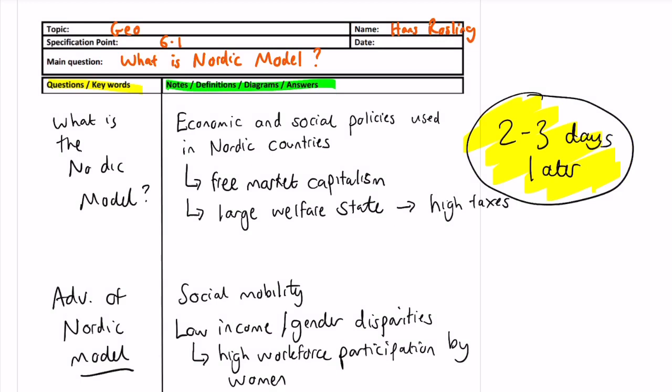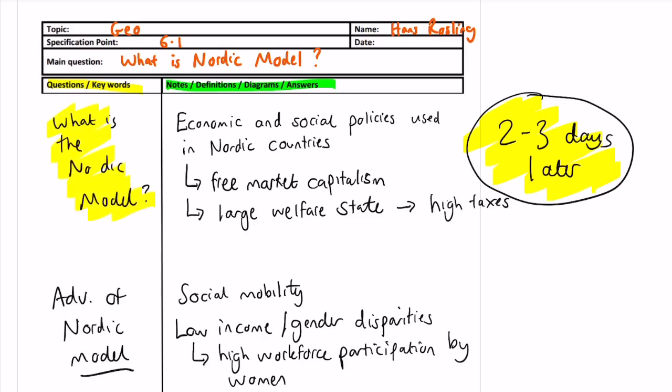So as we said before, when notes are taken, they often don't get looked at again. So the next stage, which happens 2 or 3 days after you took those initial notes in the green section, is what's really important. What I would get my students to do is read through the notes that they've taken already. And then what they have to do in this section on the left is to summarize questions or keywords.